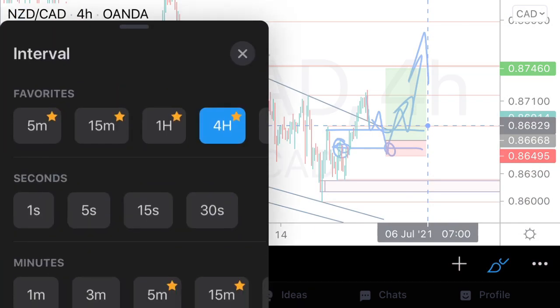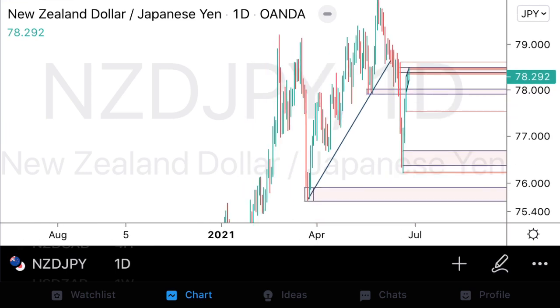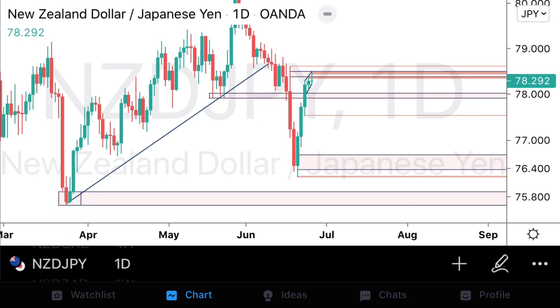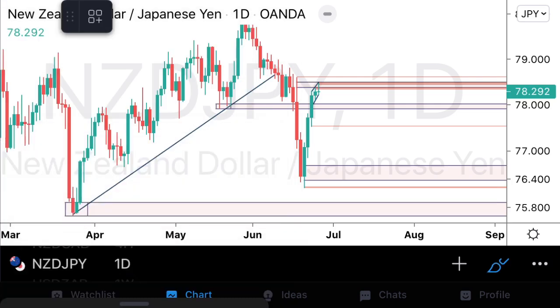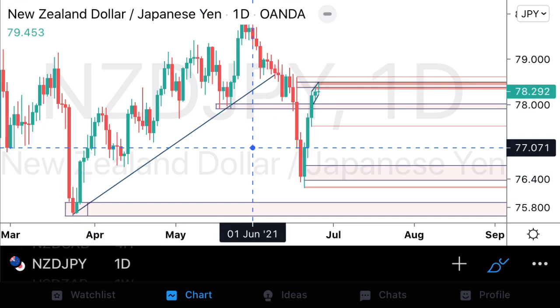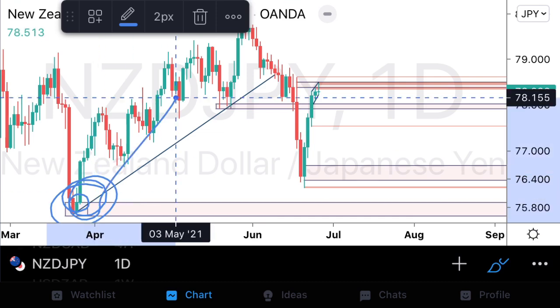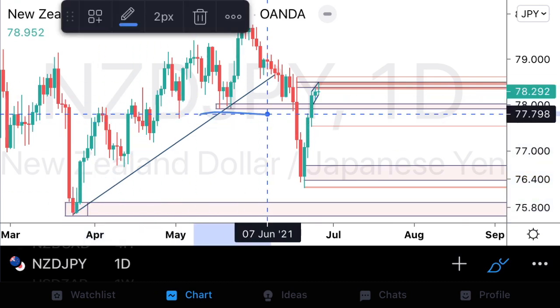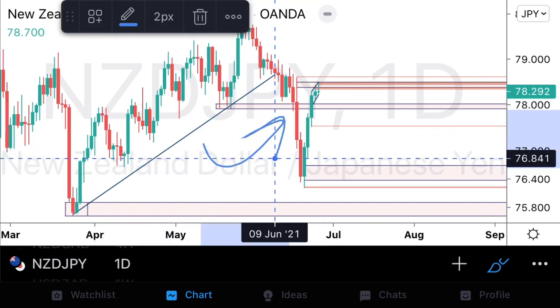Let's go on to New Zealand dollar JPY. We'll also start off on the daily, just so that I can show you guys how similar the structure looks to Australian dollar yen, and then how similar our bias will be as well. So what we do have here on New Zealand dollar JPY is a market that has been correcting to the upside. We've then seen a nice violation of price to the downside, not like Australian dollar JPY, not obviously giving us a new low from the beginning of the corrective structure, but nonetheless violating all of these lower structures in between and showing us nice momentum to the downside.